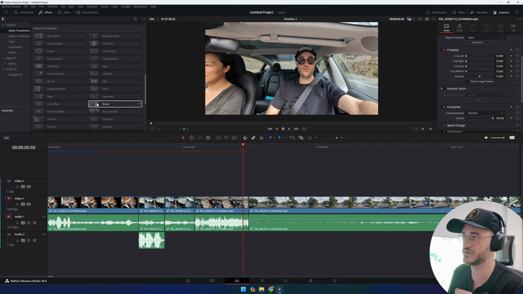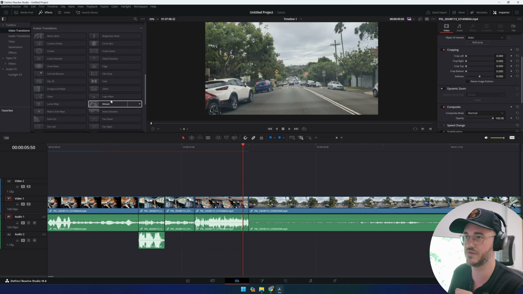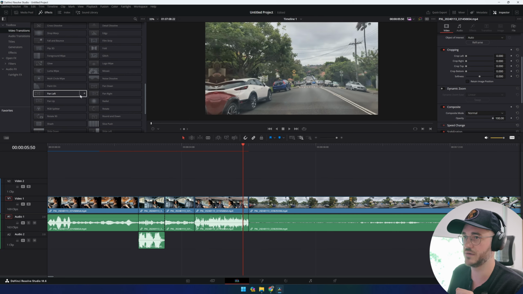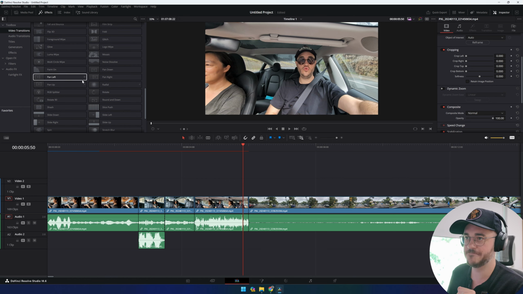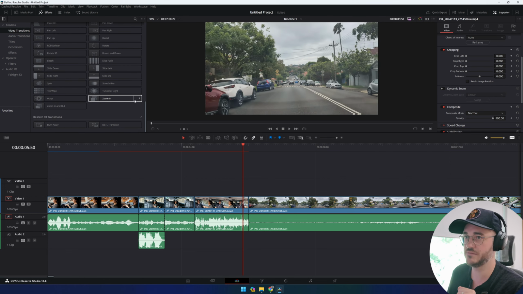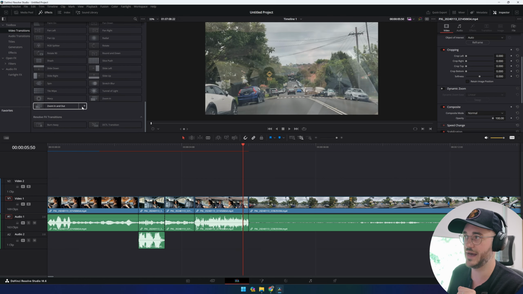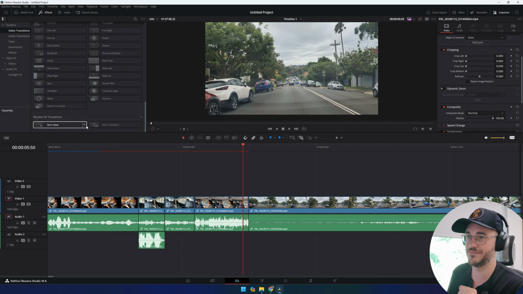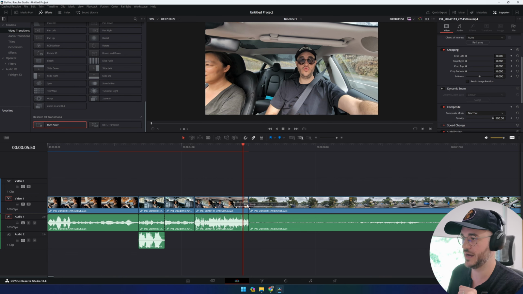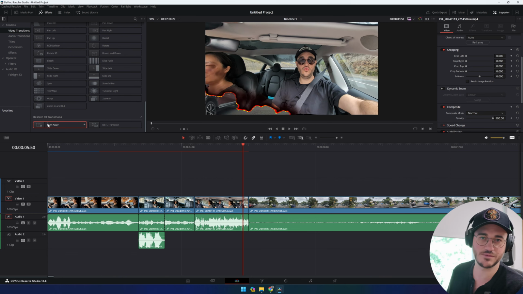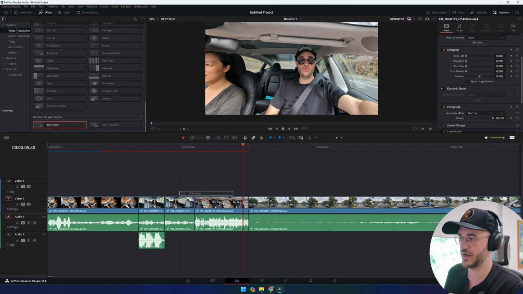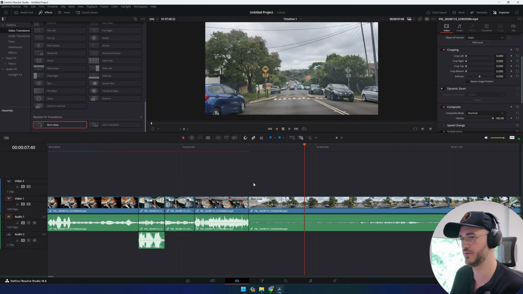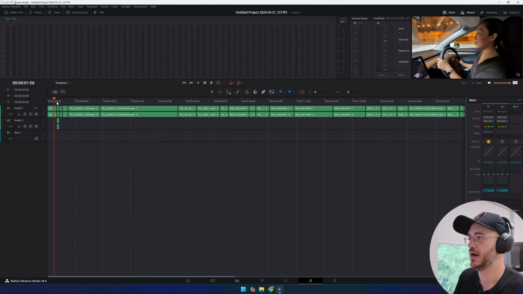So there's all sorts of interesting ones here, like a mosaic kind of effect that transitions over here, panning to the right, like so, or even to the left, which probably makes a little bit more sense. What else do we have? Just a standard sort of zoom in. You can do a zoom in and out again. And then super advanced stuff like burning away like that. Let's throw the burn away on there. Now, the way that this works is basically the same as what you did before. So you just left click, go down to the clip, place it there like so, and then burn away. All done. You can undo that.